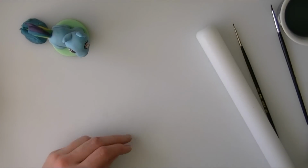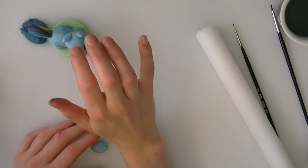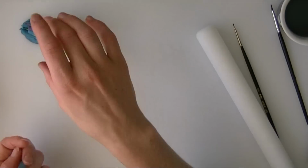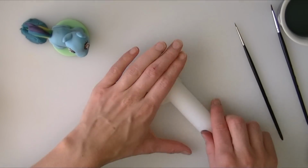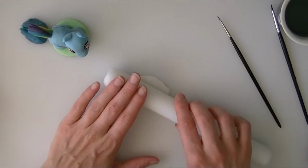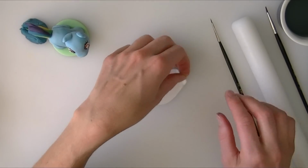So we're going to let his head set. If you need to prop it up against something to stop it dropping off, that's fine. Lean something against it. Hopefully it will stay, we'll see. And then we'll work on the little prints for his bum and then the wings. We'll do the prints first. So what I'm going to do is do it all on some white to start with. And then we're going to stick it on his bum. Now if you want, you can paint it straight onto his bum if you prefer, whichever way you find easier.